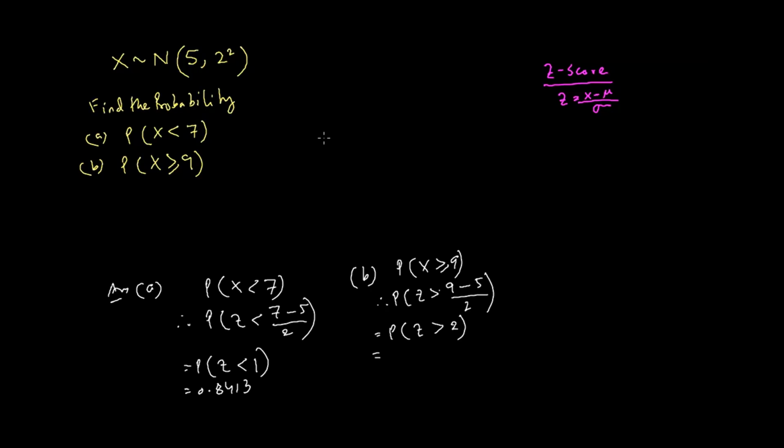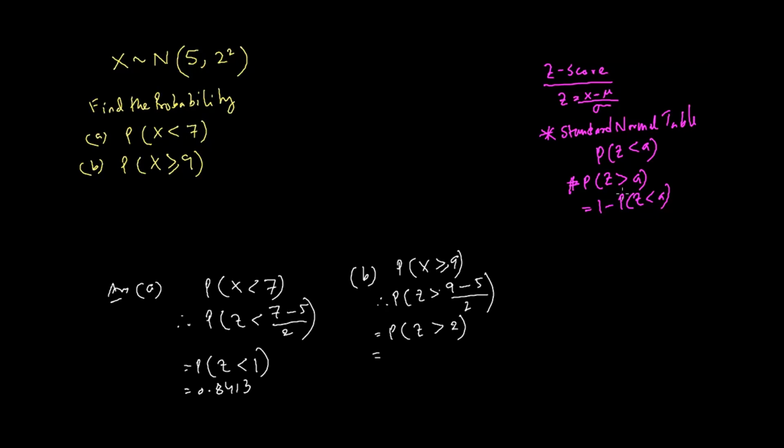Now the standard normal distribution table has to be cumulative. So z is less than a, it has to be in this format. Remember, z is less than a or less than or equal to a is the same thing, so it has to be this format. So how can you convert it if it is not this format? So if it is z is greater than a, you can write 1 minus probability of z is less than a.